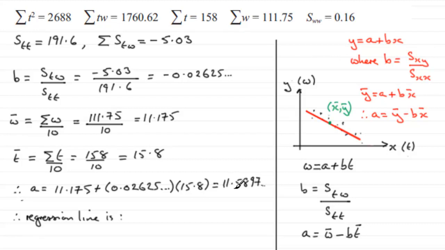So let's suppose we give them to three significant figures. So we've got w equals a, a being to three significant figures, 11.6, so 11.6. And then we've got minus, no we haven't, we've got plus I should say up here, plus bt. But b was a minus anyway, so it's going to be minus. And then if we give that to three significant figures, it's going to be minus 0.0263 and then the t. Okay, so I'll just say that that is to 3sf, three significant figures, squeeze that in there. Alright, so let's give you some idea then how we go about getting that regression line for w on t.